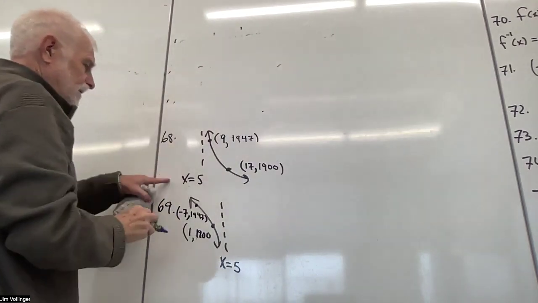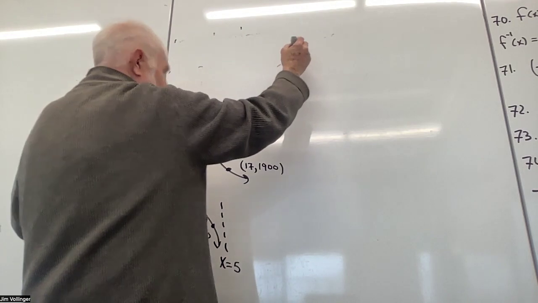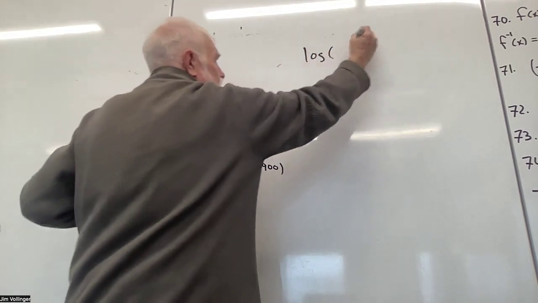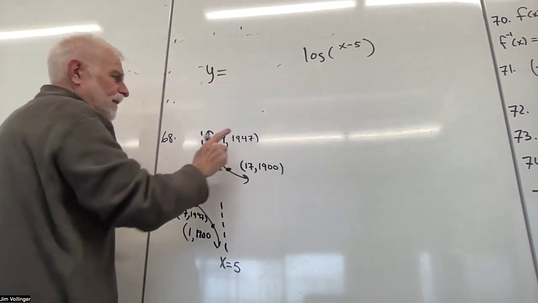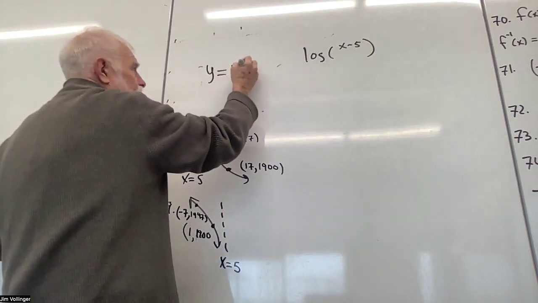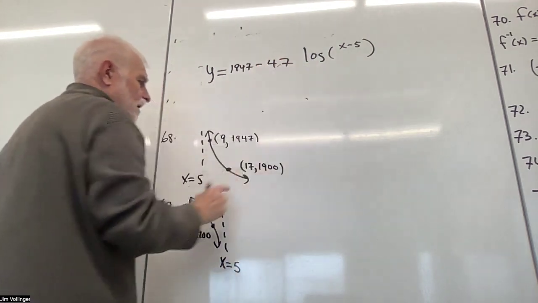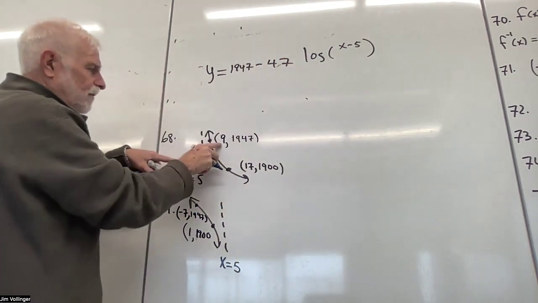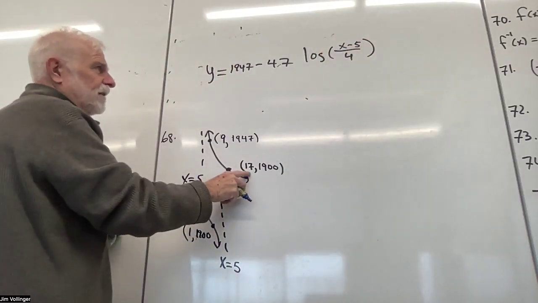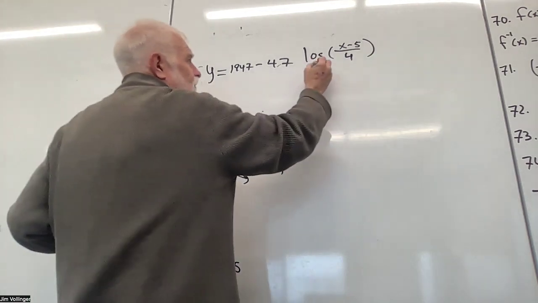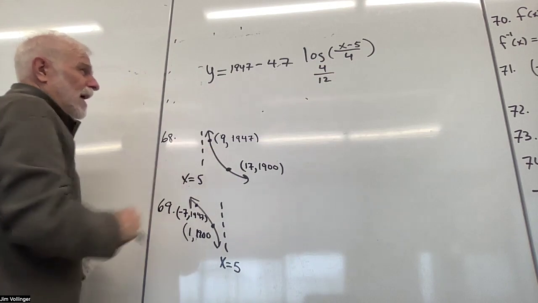All right, so I see x equals 5 is an asymptote, so I know that goes here. I'm going to do that first. If I was just doing this for myself, I'd start at 1947 and go down 47 years. I know it's a log. When I drop a 9 in, I look at 5 to 9, that's 4 units of change. And when I look at 5 to 17, that's 12. So I've got 4 units of 12. So this is a base 1/3 graph.